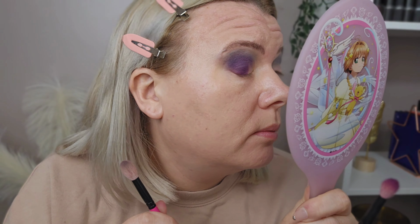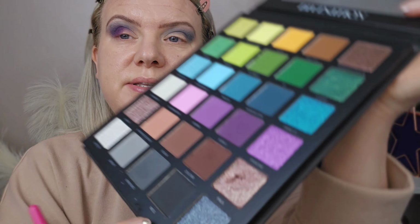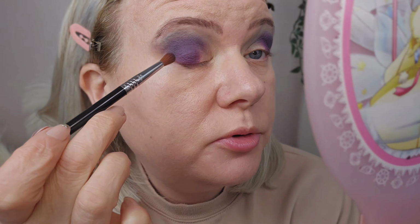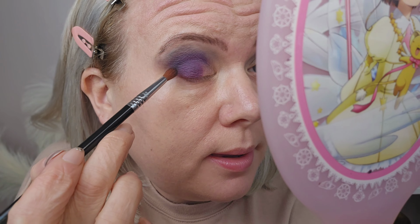Really nice. So, as I said, I am, or am I? I don't know. I was going to put a bit of black on the outer, but I don't know if it's going to be too dark. I'll sod it. Let's go for it. So I'm going to use Meg, which is the kind of matte black shade. So this one here, just a teeny tiny bit on the very outer part here. Okay, so I've got the weeniest bit. You can't really see it on this brush.